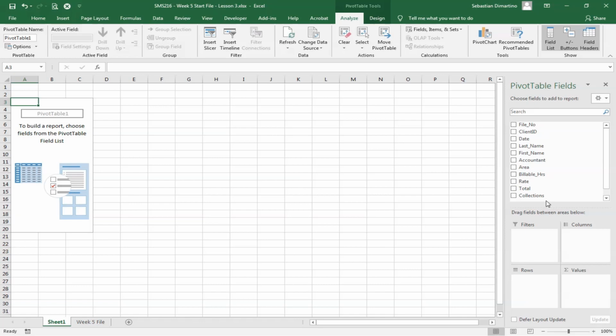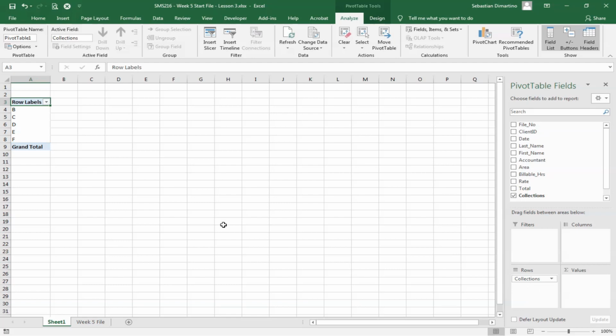So let's think of the first one. We needed to group together the collections letters, and then figure out what the subtotals were. If we take collections letter down here on the right-hand side and put it in the rows quadrant, you're going to notice that we've got all our letters.